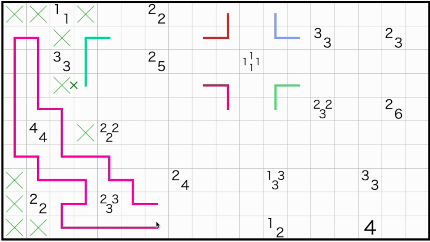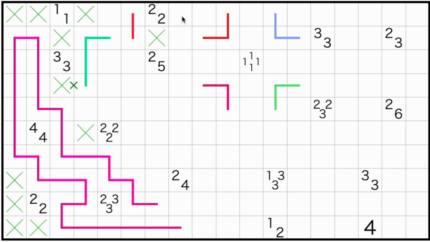This can't close early, so it's going to keep on going. This is going to be the beginning of a 2 or a 4. Not enough information to go on there. We need a 2 and a 2 here. And this cell tells us how that's going to work, because if this were used by the loop, both of these would have to be as well. We'd have a 3 here. So that's not in the loop.